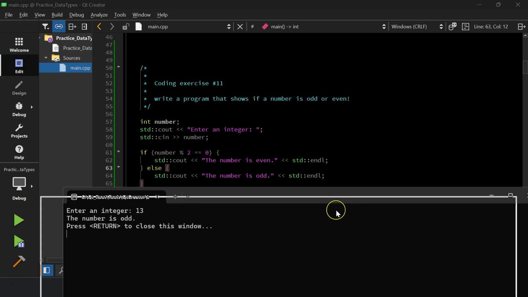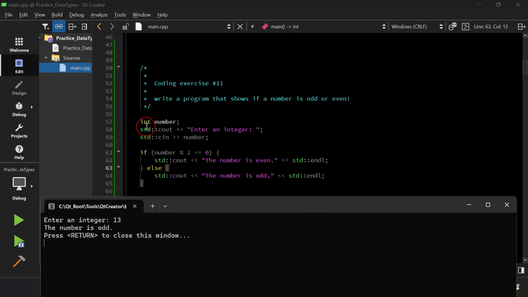So let's see how the program gets there. We enter the number, it is stored in the variable called number. Then it goes for the first condition first. It says, okay, number divided by 2, the remainder is what? Is it equal to 0? If it's equal to 0, it enters. However, in this case that we put 13, when 13 is divided by 2, its remainder is for sure not 0.